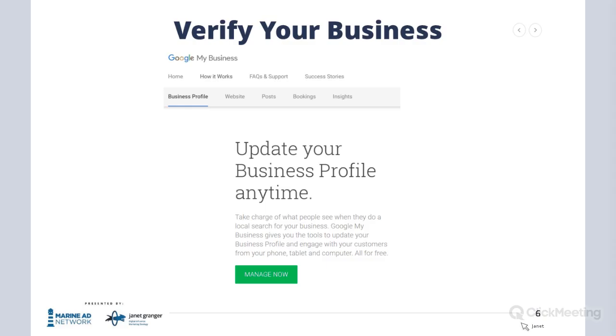So the next slide basically shows you what this process is like. You go in and you verify your business. And what Google essentially is doing with this service is it's maximizing its Google Maps. So in the past, you've been maximizing your Google search for search engines. You may have noticed now that when you open up Google Maps, if you are a user of Google Maps, you don't necessarily have to put in the street address you want to go to, right?